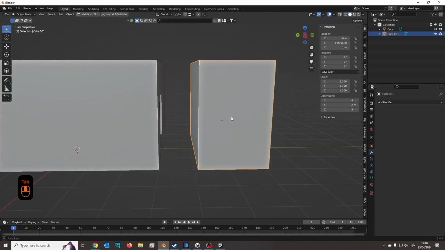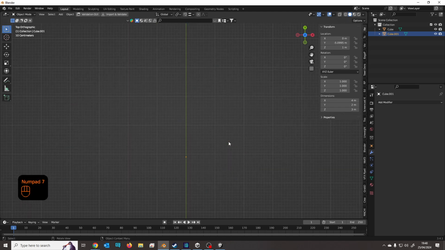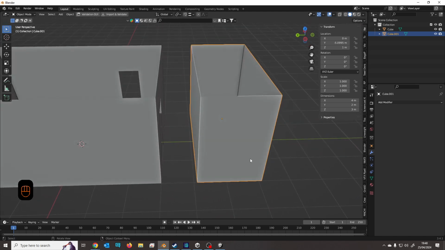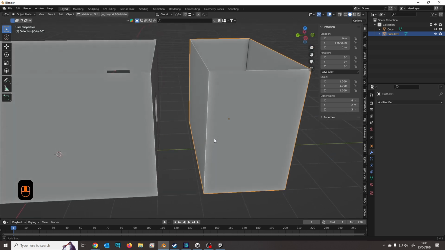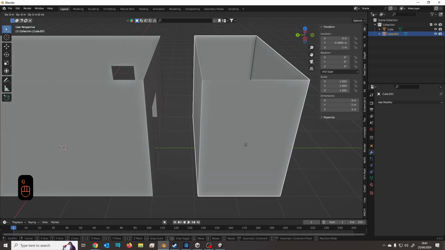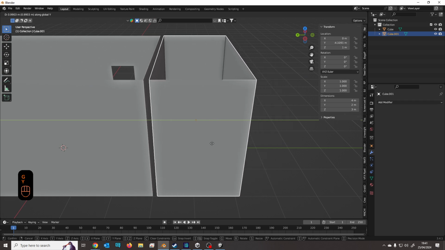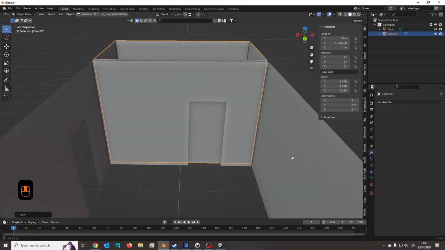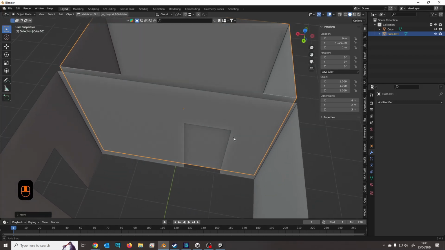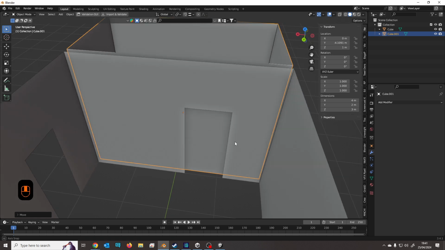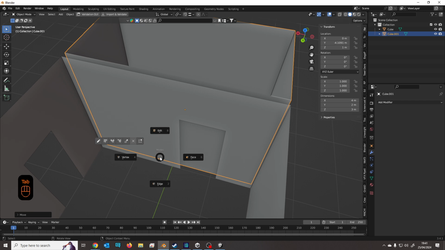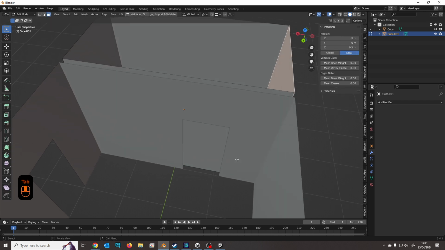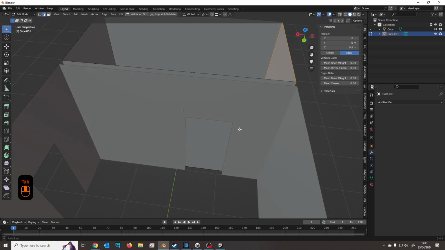All lined up, perfect. So what we can do, I do it the hard way. Top mode doesn't do much, does it? Because these walls are invisible, infinitely thin. But what we'll do is move this on the y-axis so it's a little bit closer. And then, if we cut a hole in this wall that matches this, we can join them together using loop tools. So what I would do, I'll go into edge mode.